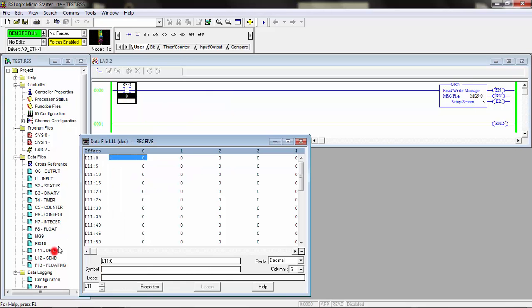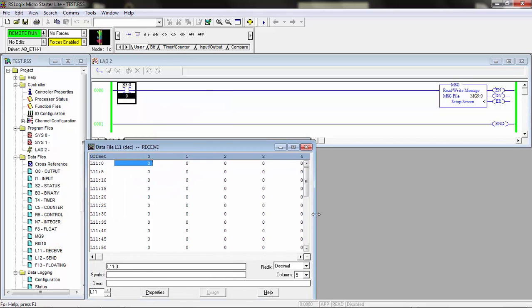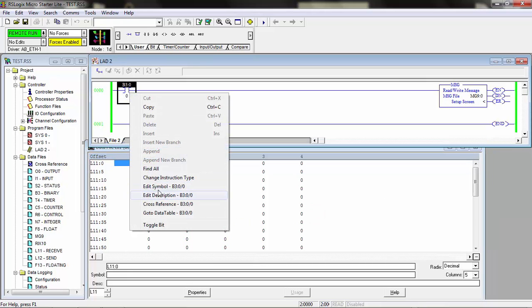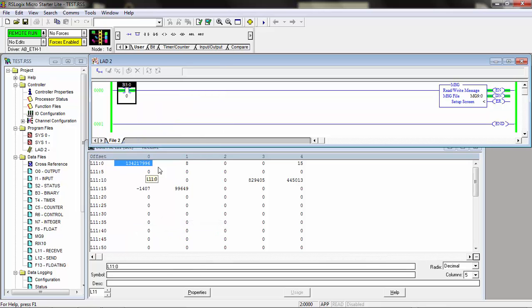But before I do that, let me open up the receive area here. So when I issue the command, it'll populate this with all the results. Toggle. So you can see it populates the entire, all the data. So all the bit information, and then all the byte information. So anything that you have set up on the CVX side, as far as outputting data and things like that, it'll read out the whole assembly.